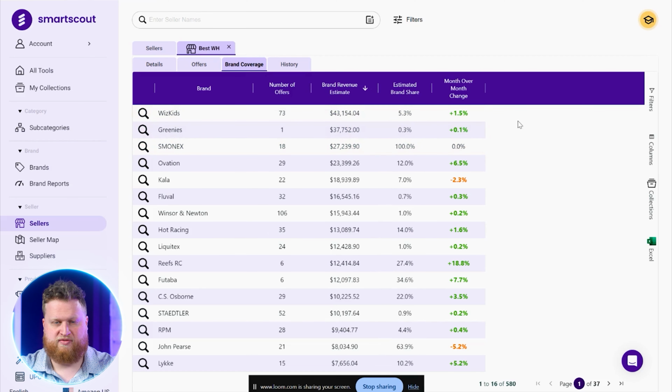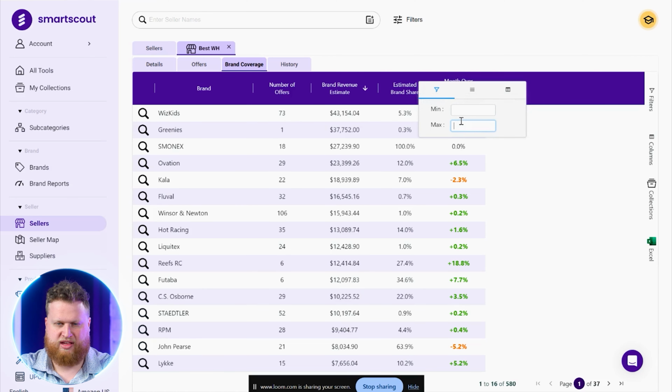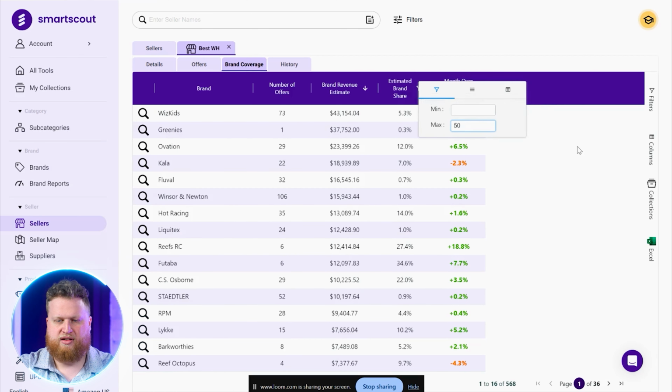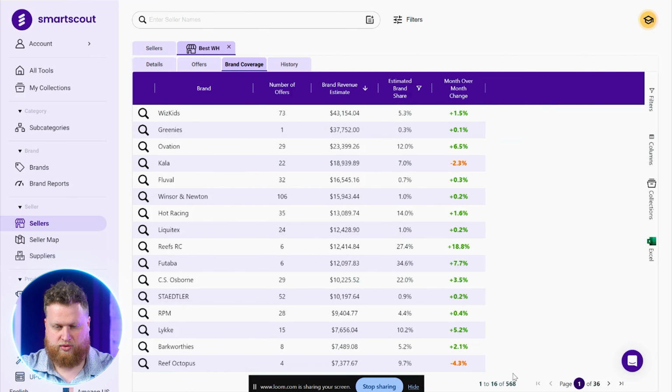So let's do some filtering real quick. I don't want to see any brands where they have 100%. I actually don't even want to see anything where they have more than 50%. So this cuts down our list to 568 brands that these guys are selling. And now let's do a little bit of a revenue filter. I want to find a brand where these guys are making at least $500 a month.